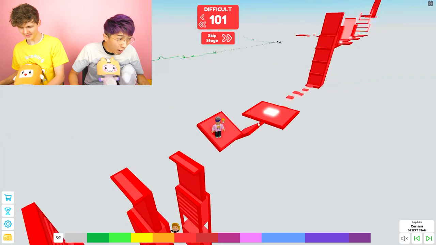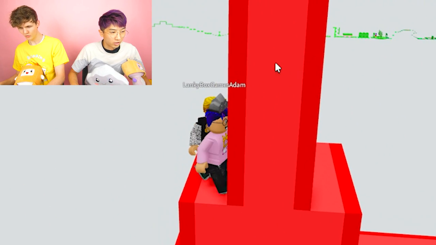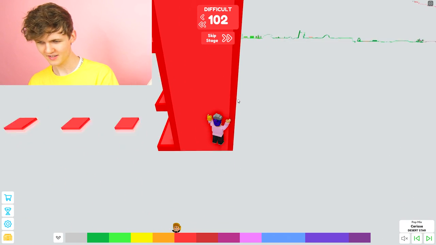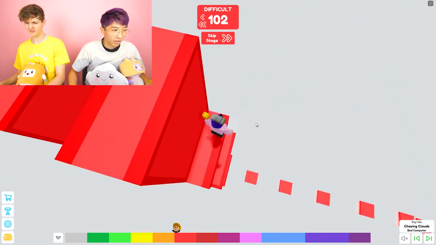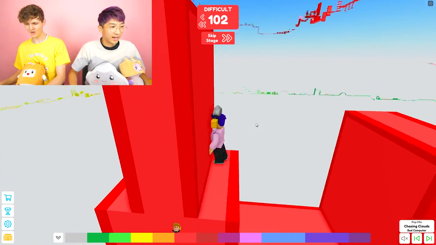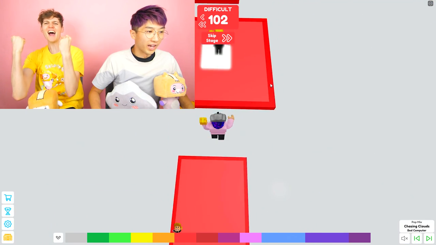Okay, nice. Did you make it? Woo! I made it. Okay. Where do we go? Go for it. No, you just gotta go around. What do you mean? All right, I'll go for it. It's so close. All right, let's see, Adam. No! Okay, here we go. Yes! I did it. Wow. I did it. Oh! Yeah!